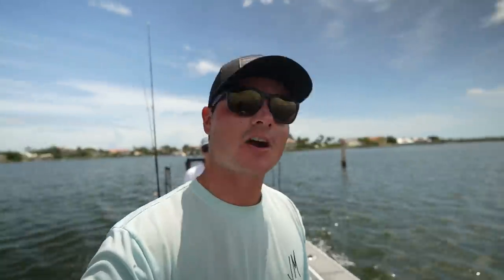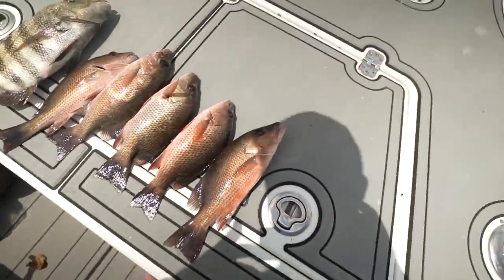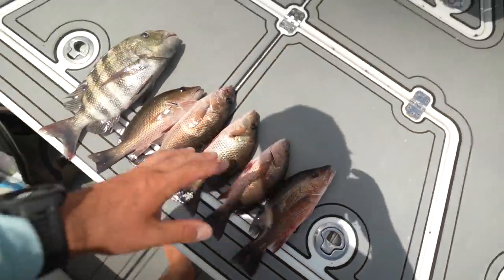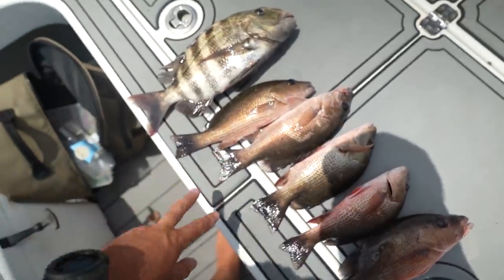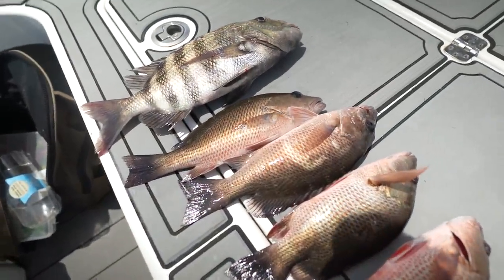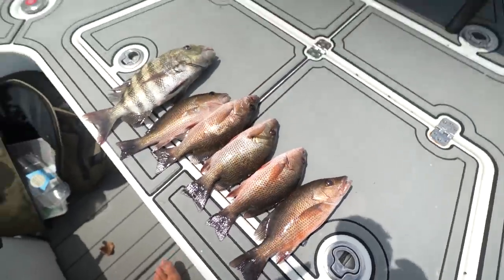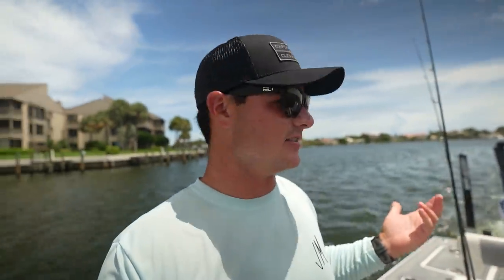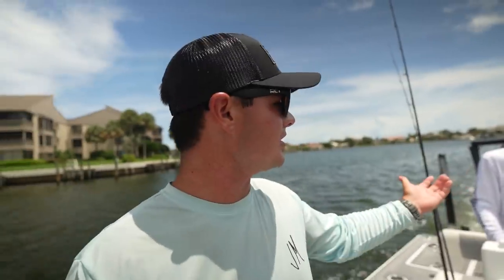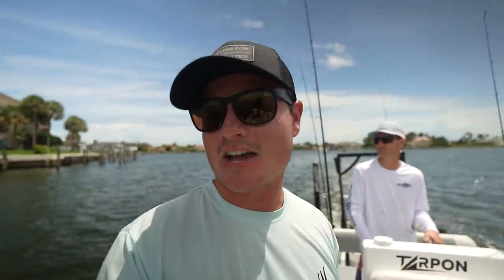All right, guys, so we are wrapping up today. Knocked out some good fish. Check it out. We had five mangroves, all ranging from like 11 to 12 inches. That's kind of the common size. These guys were the two last ones I pulled out at the end there, and they are solid fish. And then Nick knocked out this 15 inch sheepshead. So we were able to do a few things today on pilchards and live shrimp, which is always a lot of fun because you just don't know what you'll catch. You can catch jacks and all sorts of little things in the docks. You even caught a nice snook. I'm forgetting about the snook. Knocked out some meat, knocked out some good fish, and had a fun day.